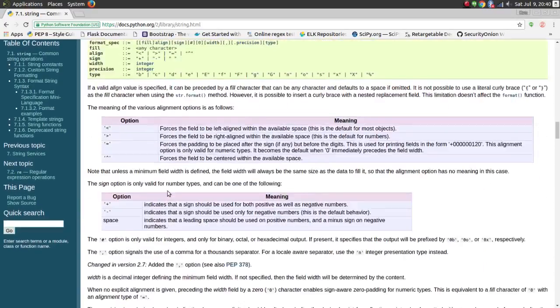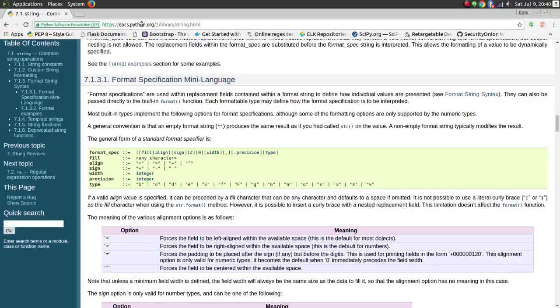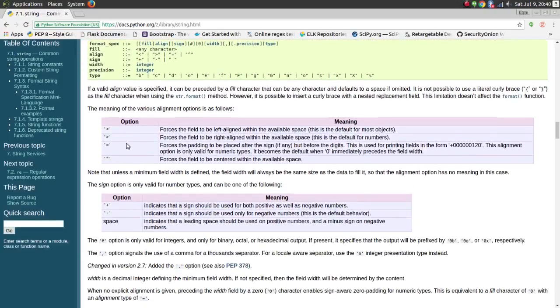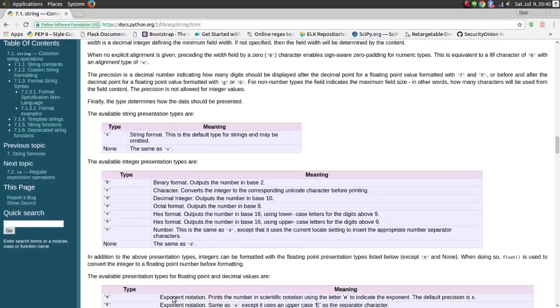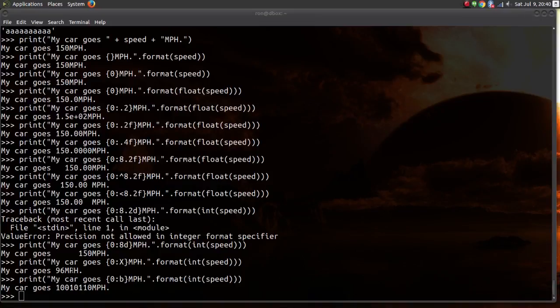You know, again, go to the docs for Python, look up format, and you'll find that there's all sorts of different things that you can do in here. And it really helps you to build some kind of standardized output, so that maybe things line up in columns and they all look pretty and everybody's happy and wonderful. So I, again, advise you give it a try.